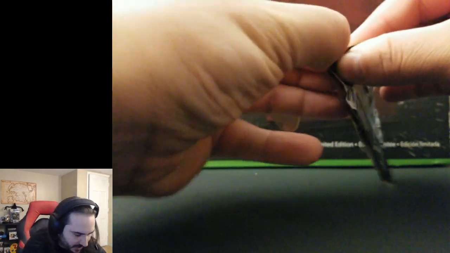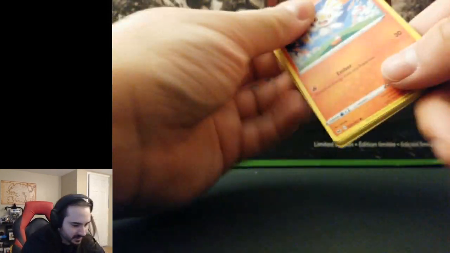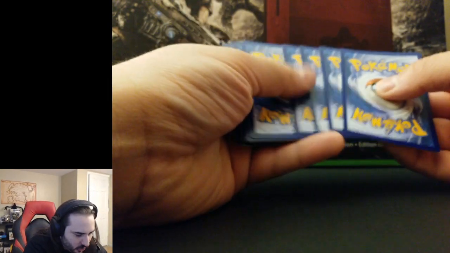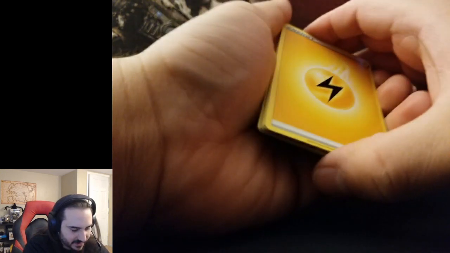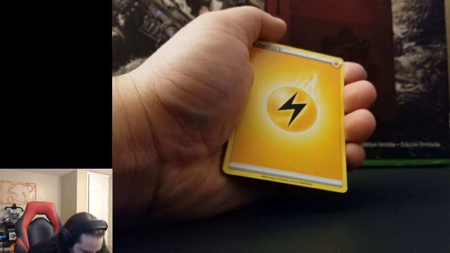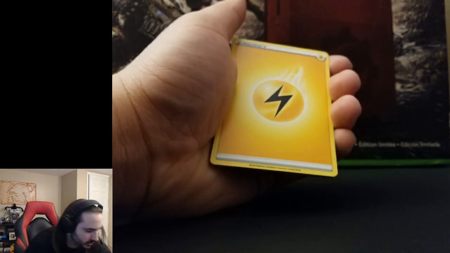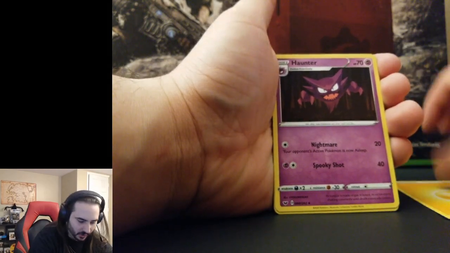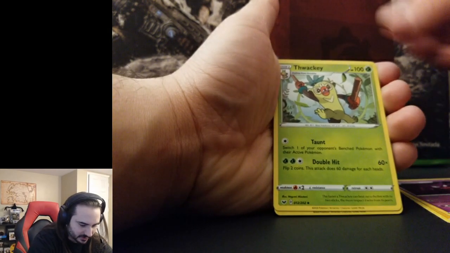My day would be going a lot better if I could pull another gold or a rainbow card out of at least one of these three Elite Trainer boxes. You probably weren't here for the start of this, but I bought two more Sword and Shield Elite Trainer boxes today because I had crazy luck with it yesterday. I was hoping to have as much luck today as I did, but it doesn't look like it's going that way at this moment.